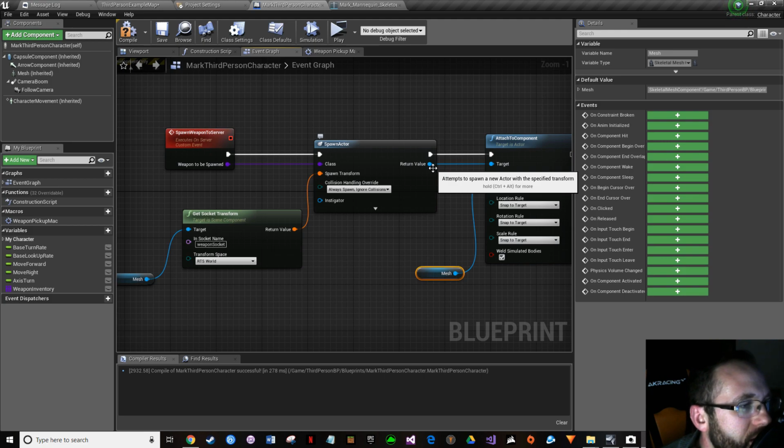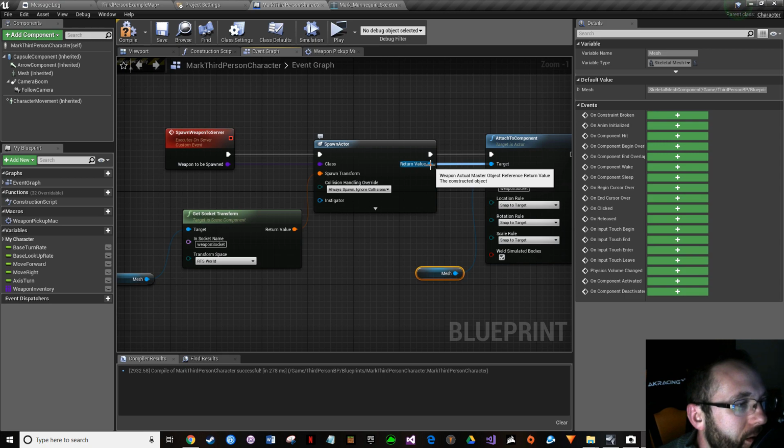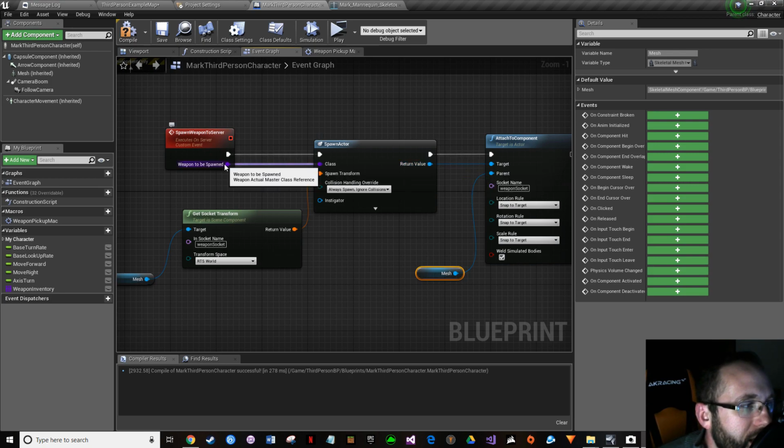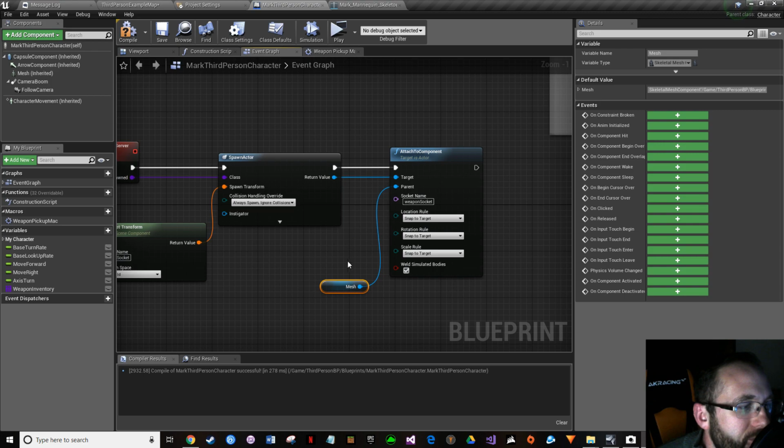It's a specific thing that you can manipulate and access variables within that object that you created. So it's really important to understand the difference between a class and an instance of a class. And for this instance, we want to have a reference to it.